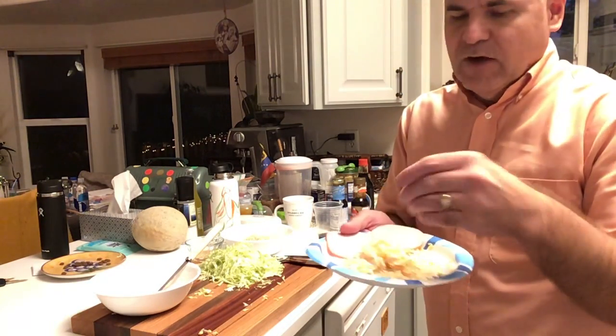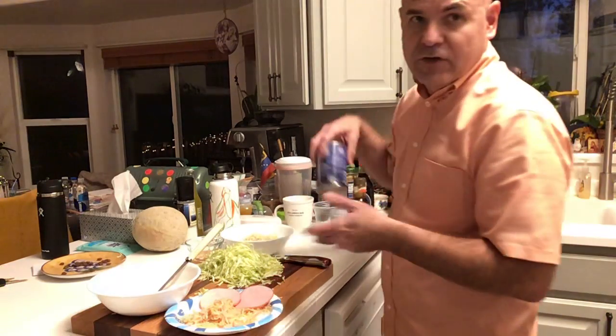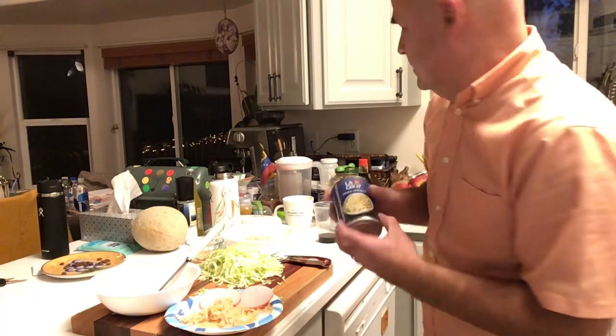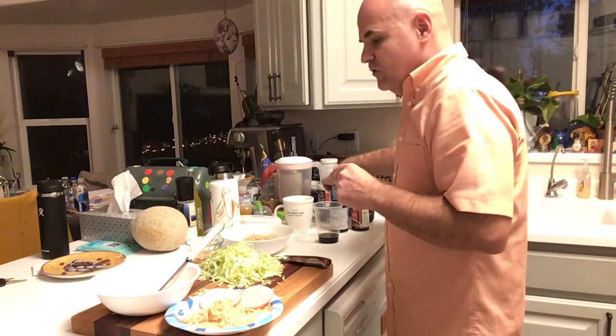Sadly, they don't sell them raw here in Ogden, Utah, where I'm from, so I had to buy them canned. It's too bad. They don't taste the same, of course. Okay, so let's get started.